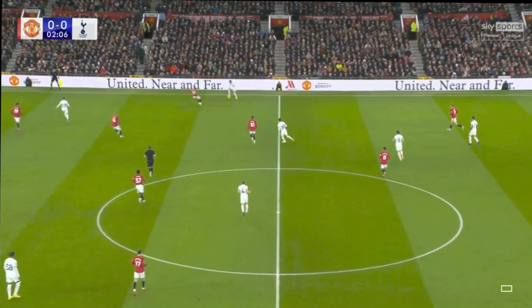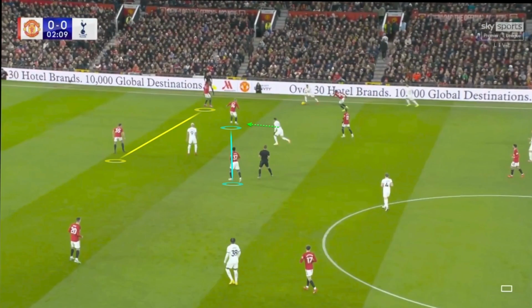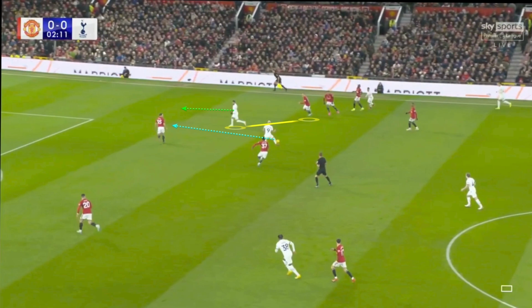Varane goes out with Porro, and so now Eriksen has to either cut off the passing field from Porro into Richarlison or drop off into the back line in order to track the run of Bentancur. Eriksen, however, does neither. He doesn't check his shoulder, which allows Bentancur to make a third man run off of him, as Richarlison has dropped off Evans, who can't step out with him due to Varane being pulled out wide.